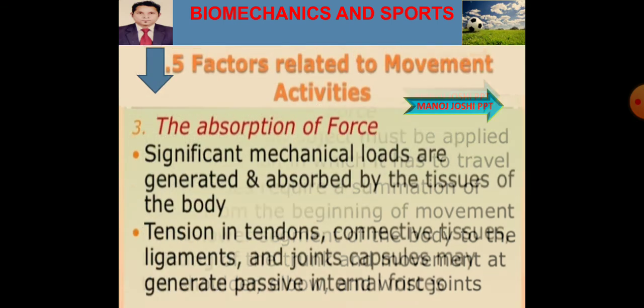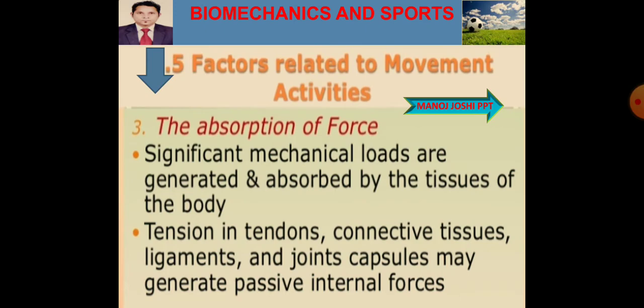The absorption of force we will see here. Significant mechanical loads are generated and absorbed by the tissues of the body. Tension in tendons, connective tissues, ligaments, and joint capsules may generate passive internal force, that we know. So, mechanical loads are generated and absorbed by the tissues of the body. So, the body and object sometimes absorb the force.